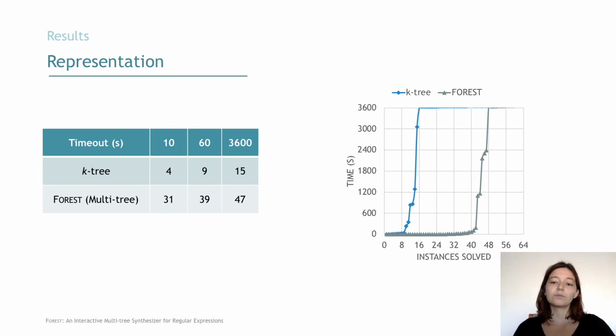The cactus plot on the right shows the synthesis time on the y-axis plotted against the number of benchmarks solved by each variation of Forest on the x-axis. In this type of plot, the methods that correspond to lines more to the right of the plot are able to solve more benchmarks in less time.